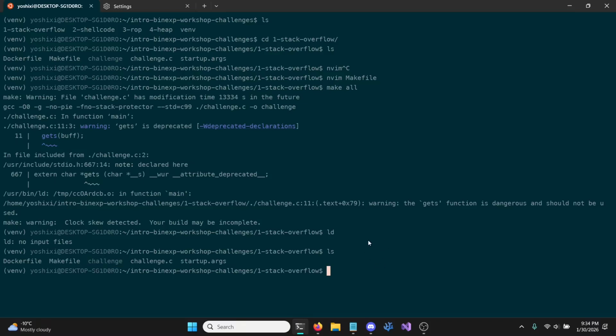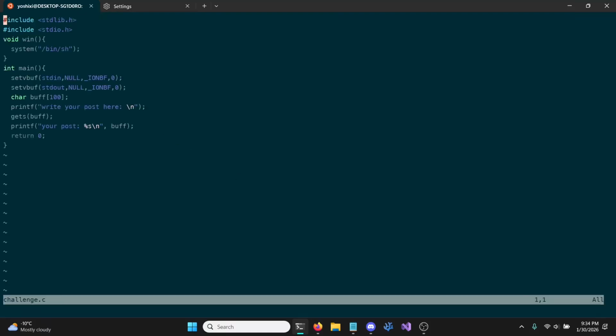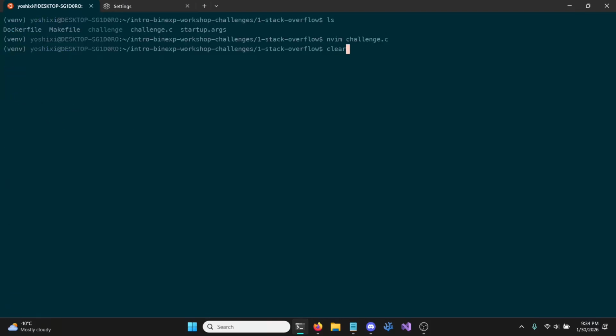Actually, how many of you downloaded the challenges? Okay, well, that's fine. I'll just run through it. It's not going to take super long. It's a simple challenge. But the challenge is a little bit different actually. Instead of printing I've been pwned, it actually executes a shell. So we're going to try to exploit this.